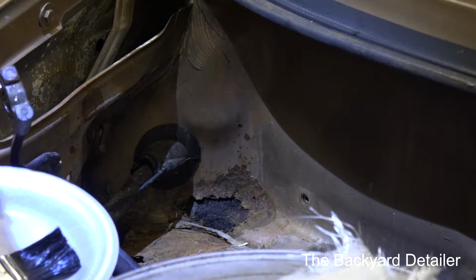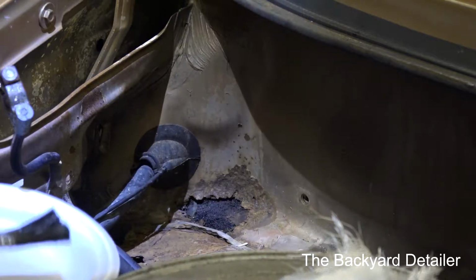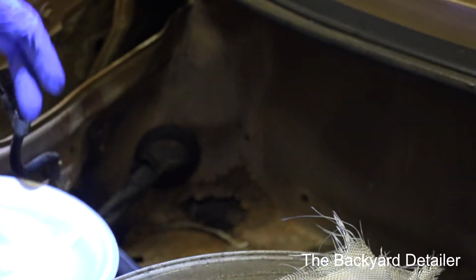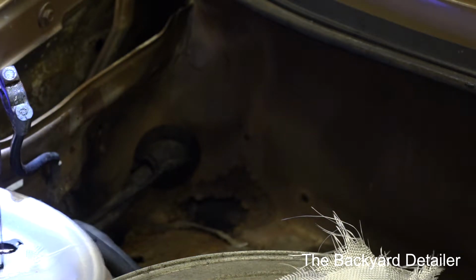So, I've got both holes drilled in the can, and I'm going to lay the first piece of my fiberglass here. I'm just going to pour some of the paint out.